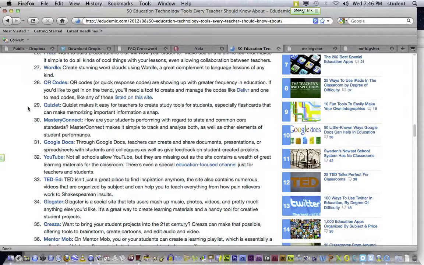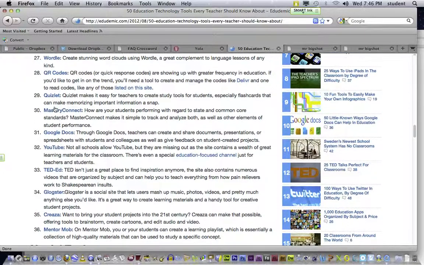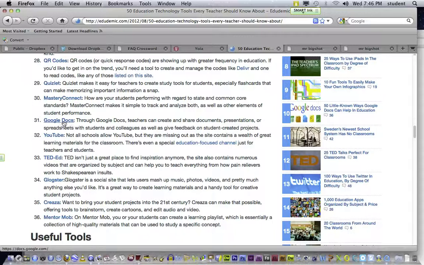Number 29, Quizlet is one you want to try right away, for making quizzes. It's very good. And Google Docs, I'd like you all to make sure you have a Google account. Do you know much about that? I do. Is that something where you could create quizzes or worksheets online, like multiple choice, and have it grade for you? Yeah, it's called a form, and it will evaluate for you. It's embarrassingly easy. It's beautiful.